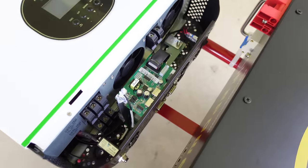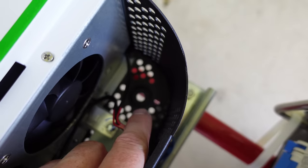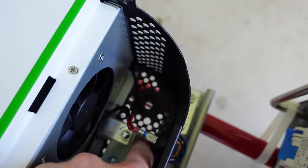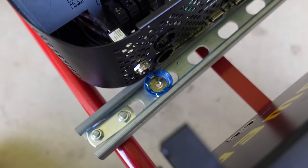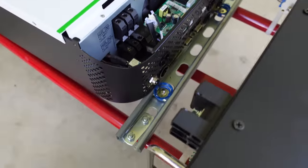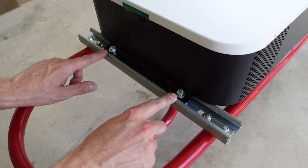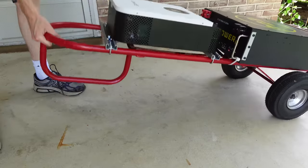I ran into a small issue: because of where the factory holes are, I couldn't slide the cone nut over far enough — it was running into the nut for the U-bolt, about a quarter inch too short. I ended up punching two new holes slightly larger so I could move the cone nuts inward. I was hoping to do this with minimal modifications, but it wasn't working with the U-bolt choice. Now we're ready to tighten down the U-bolts at the top and clamp the inverter — and it feels pretty solid. I like it.